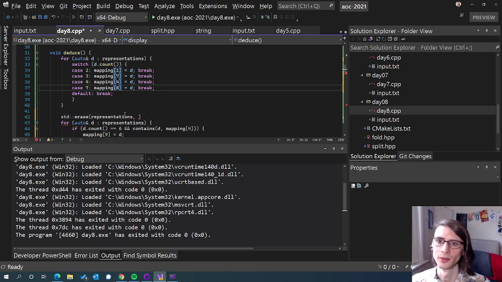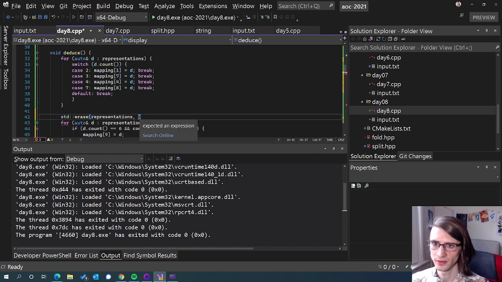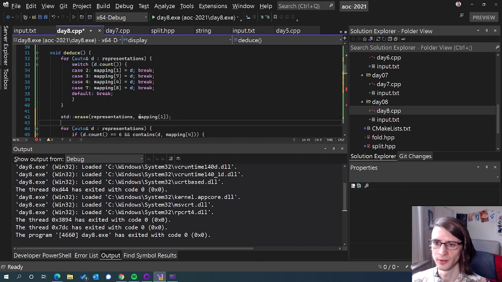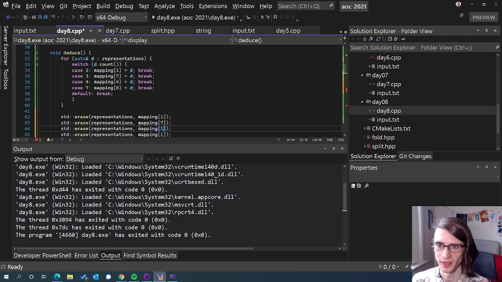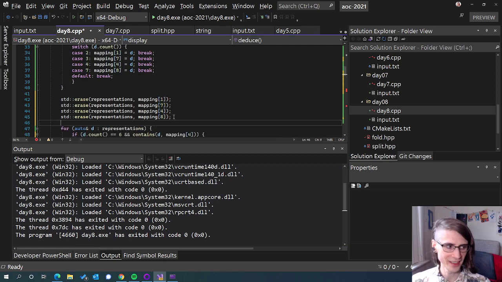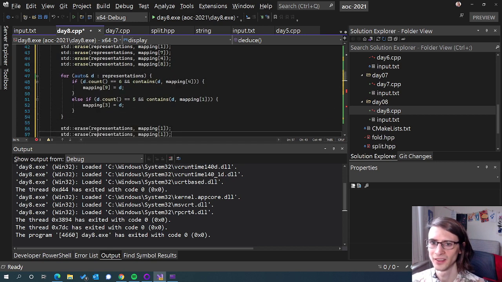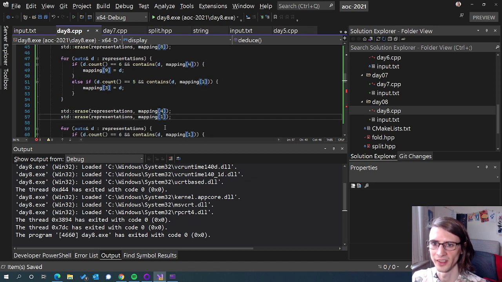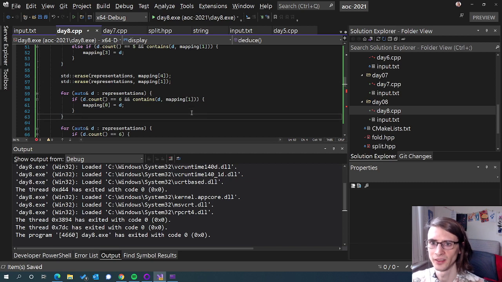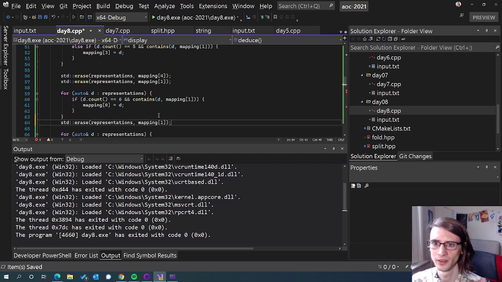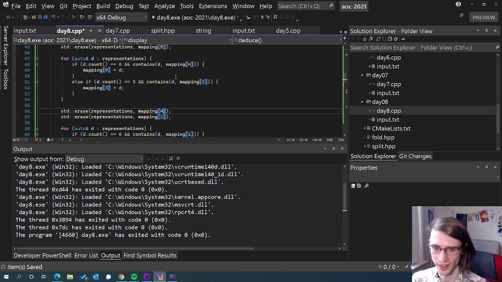Okay, so I want to erase mapping 1. I want to erase all of these mappings from the vector. This is not very clean or efficient, but this will do. And then here I want to erase this from representations. Here I want to erase 9, 3.